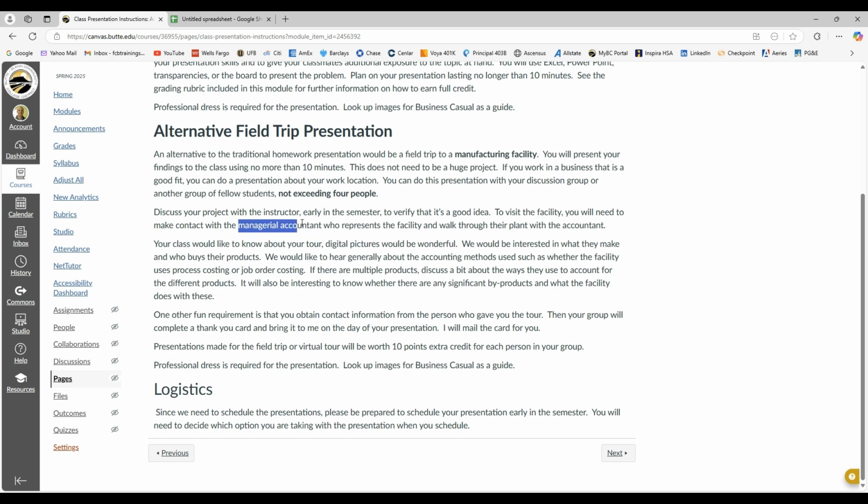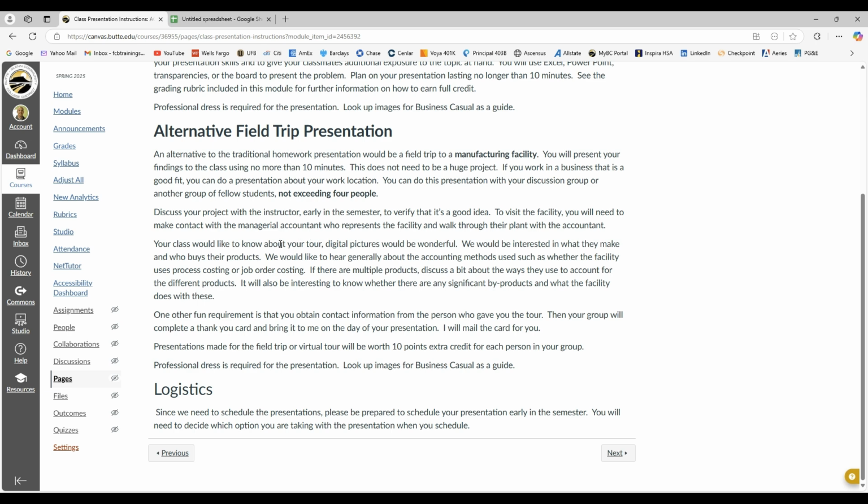If they have a managerial accountant who understands the topics that we're discussing in this class, that would be amazing. But if that's not available, don't worry about that too much. They might have different words for it, but they'll understand raw materials and work in process. I'm sure they'll generally understand those topics. Pretty basic stuff if you are a manufacturer. And then you're going to come back to class and tell us about your presentation.